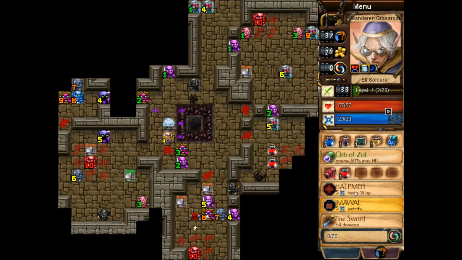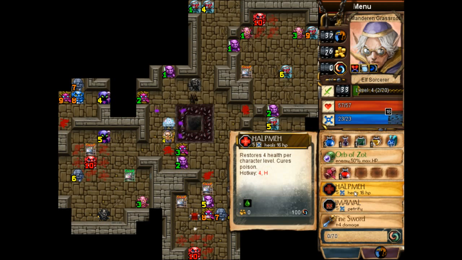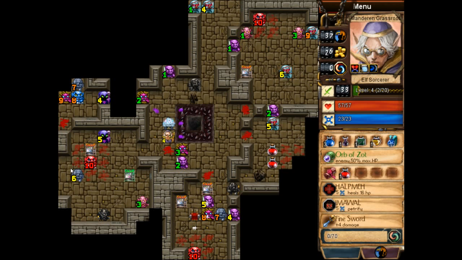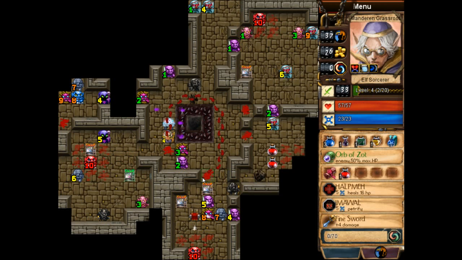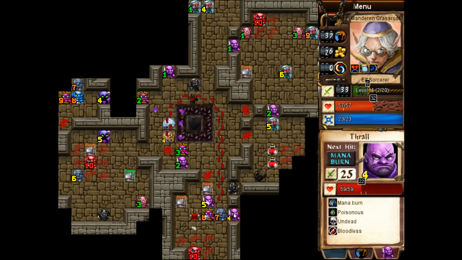How much am I healing per? 16 plus 4. I'm healing 20 per cast. Plus 5. I'm healing 21 per cast. So, it costs a couple of casts. I don't know if it's possible or not. There might be better options, really. I would love to move that guy, but he's got mana burn.